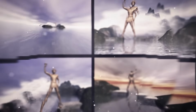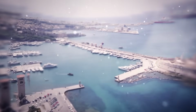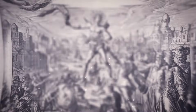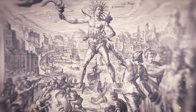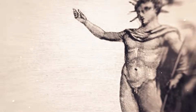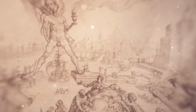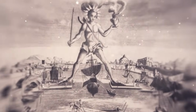The Colossus stood at 100 feet tall, but today all you see is a concrete jetty with a huge gap in the middle. Now, imagine a bronze statue straddling both ends of the bridge. The Colossus was built back in the 3rd century BCE, and 900 camels took part in the construction. The statue existed for approximately 54 years before it was ruined by a powerful earthquake. It hit the city so hard that all that was left of the statue was one very large foot. Even so, people kept visiting the monument.